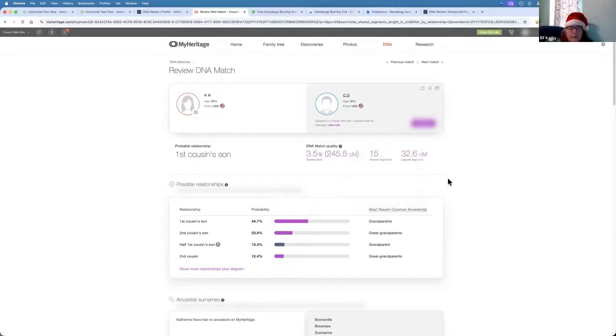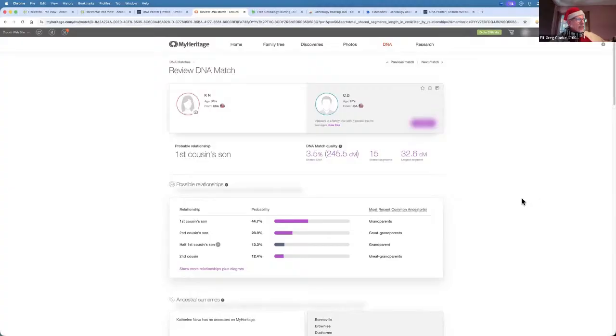And so what kind of relatives do you suggest to use? Is it related to the centimorgan quantity? Well, it depends on how far back you want to go. I would start with first cousins and out. It's not useful at all to do siblings or children because they match on both sides, and you want to at least narrow it down.